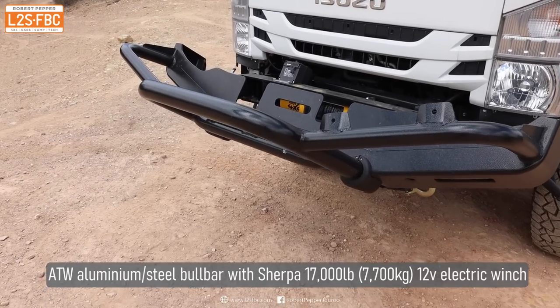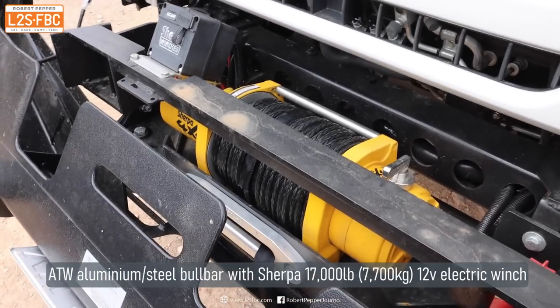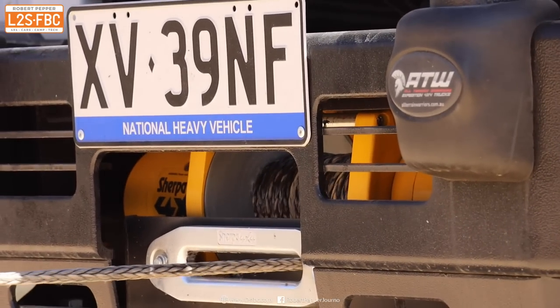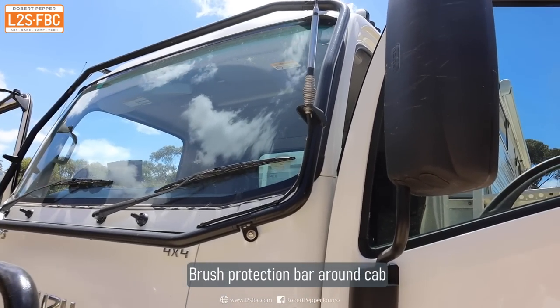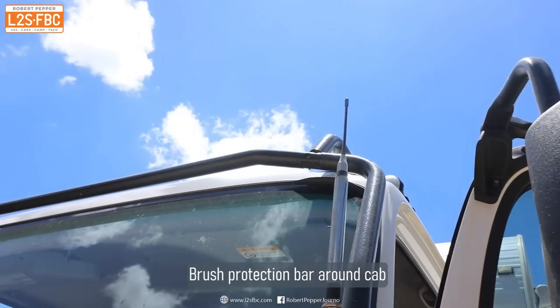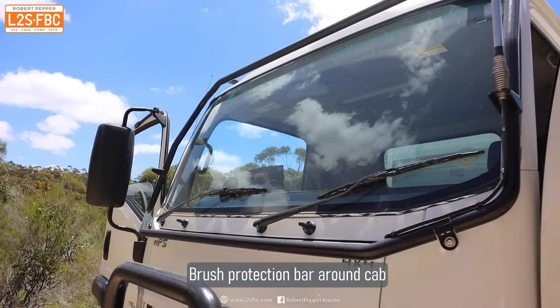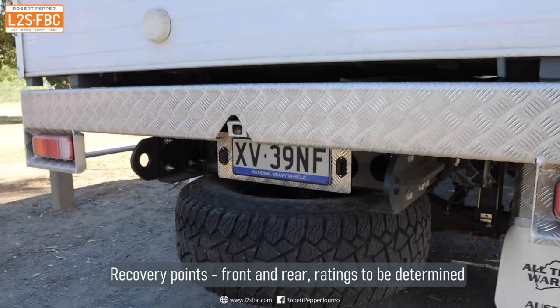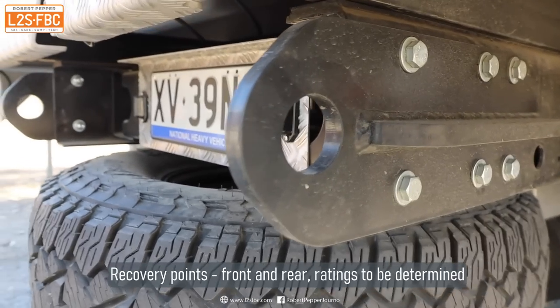Wheels made by ATW out of aluminium with a steel subframe, and there's a Sherpa 17,000 pound winch at the front with 45 metres of synthetic rope. Every off-road vehicle is going to touch undergrowth at some point, particularly one as wide and tall as this. That's why there's a brush guard, although that doesn't go around the camper at the back. Recovery points are essential, and there's recovery points front and rear, although the ratings are yet to be determined.